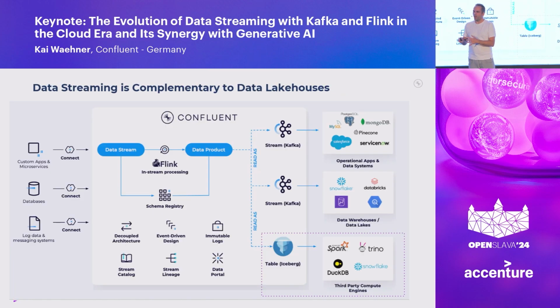So here's one more architecture picture, and then I will go into several case studies. So this picture shows in the end what I said before. On the left side, you see all these data sources. And this can be anything. This can be business applications. This can be databases. This can be IoT devices. So in the end, the origin can be high volume, it can be small transactional volume, it can be real-time push notifications from a mobile app, it can be a batch ingest from a mainframe file-based system, it can be anything.